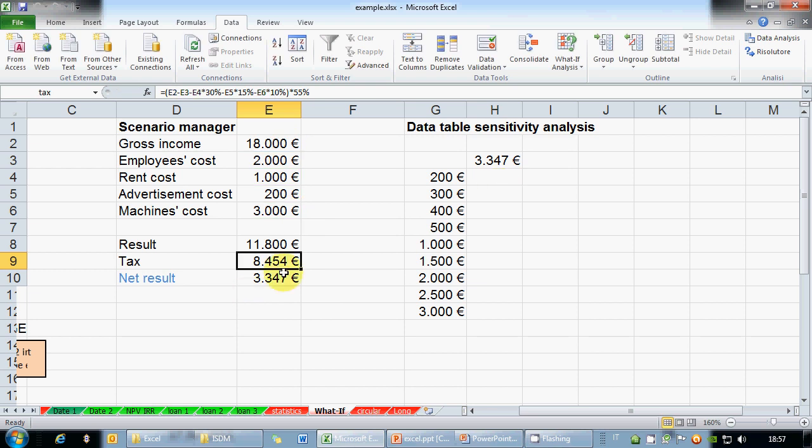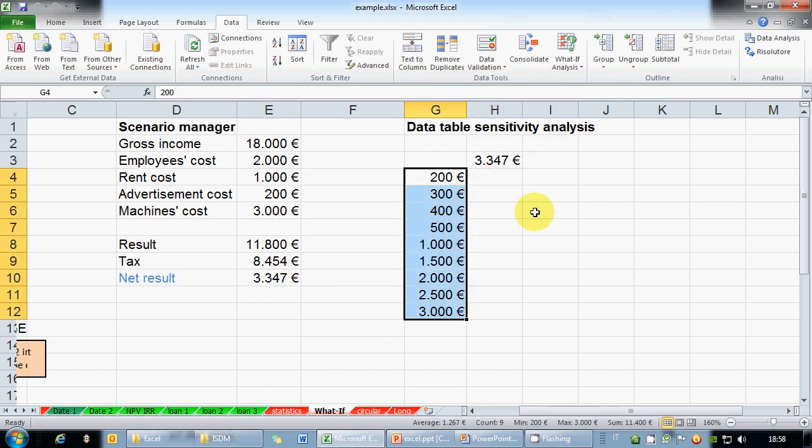So the net result is a very complex function of these numbers. You put it here. You either put the formula directly, so you put E8 minus E9 here, or much more simply, you put equal E10, and E10 is equal to E8 minus E9. So it's perfectly equivalent. I put directly E10, so I take it from here.